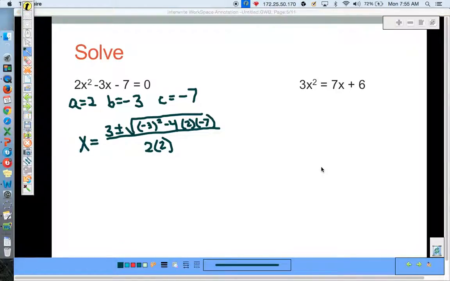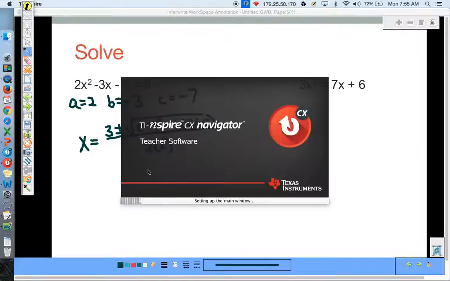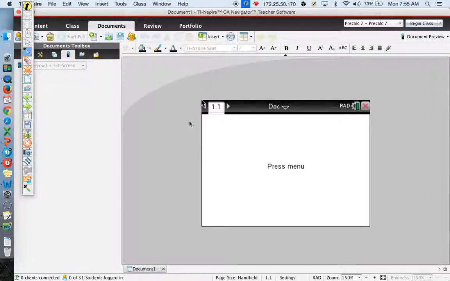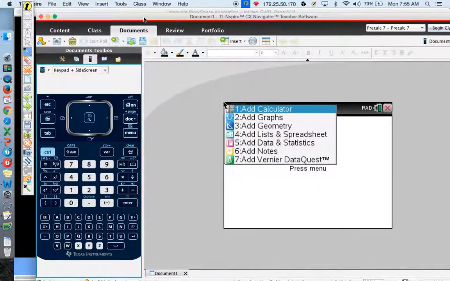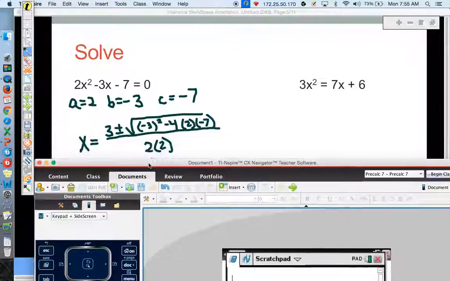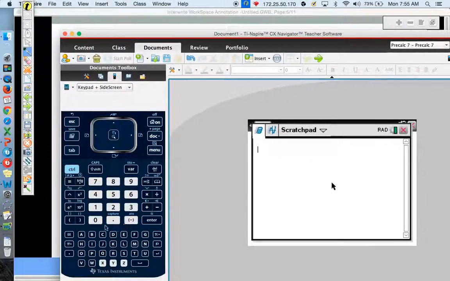Now, one thing you want to be careful of is you don't want to just type this all straight into your calculator. If you use the fraction key, you'll be all right, and I'll show you that. But I usually tell people simplify it first by simplifying what's underneath that square root symbol. Because then you don't have to type quite as many things into the calculator. So let's see if this is going to come up here. So what's underneath the square root symbol?